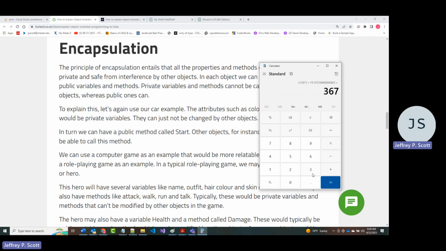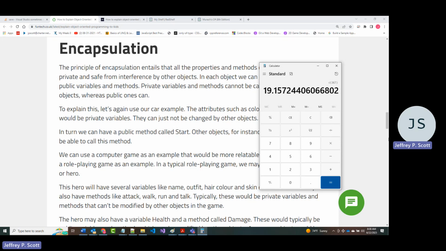Well, what this does, whether you realize it or not, is the logic that was put into this calculator. The logic that allows me to put in a number and then click the square root key has been encapsulated. What that means is the logic has been put inside of a calculator object. And all I can see is this public stuff here, which is typically referred to as an interface. The actual implementation, which is what happens when I click that button, is private. The interface is public.